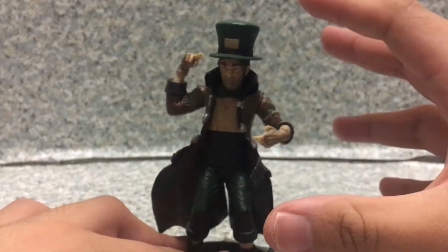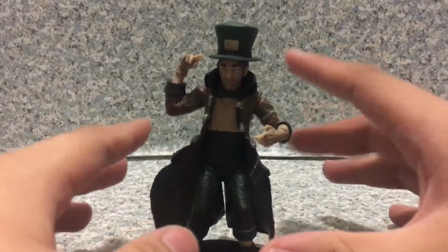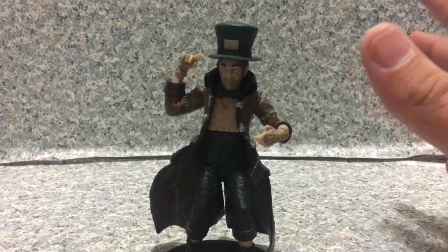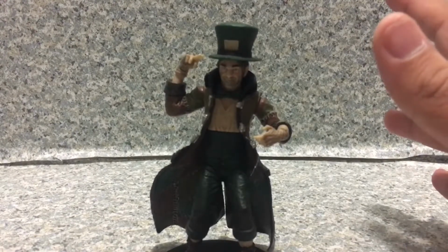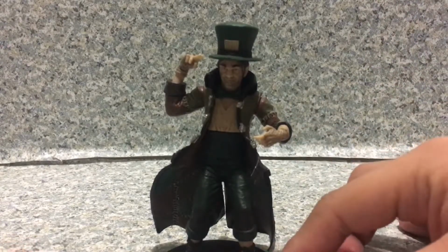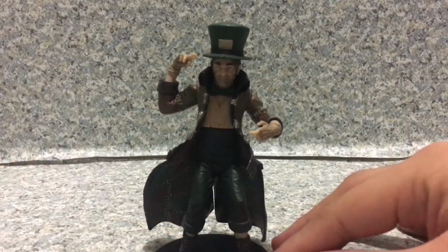Now, overall, I gotta say this is the biggest joke of a toy that DC Direct has ever made. He does not come with any accessories, only the Rabbit Batman came with the clock, which basically you had to give to the Mad Hatter because DC Direct is just too lazy to give it to him.